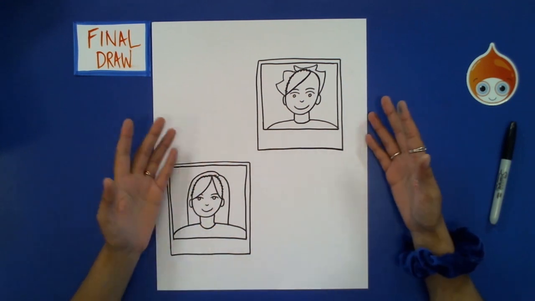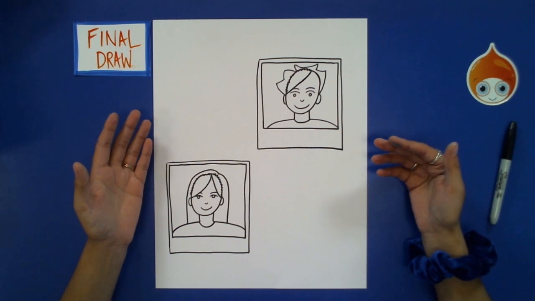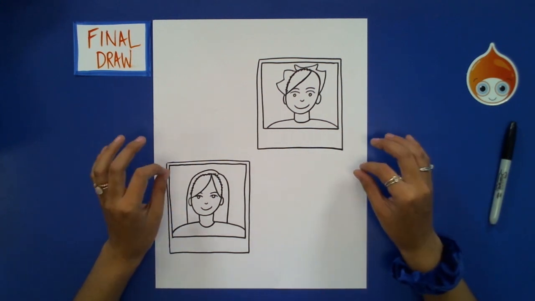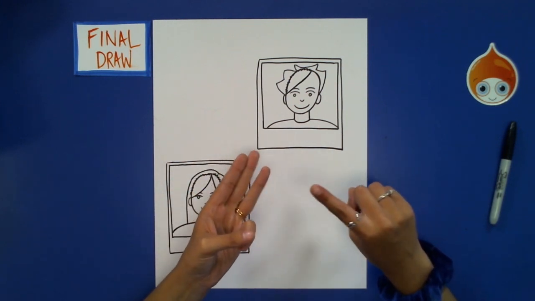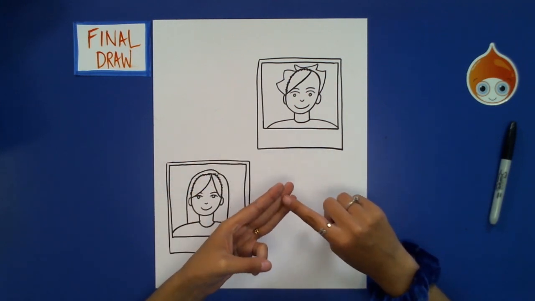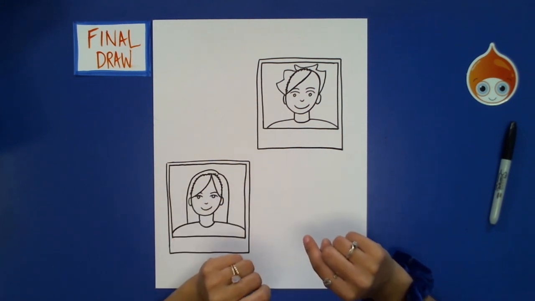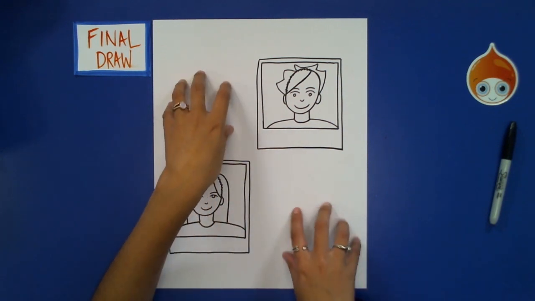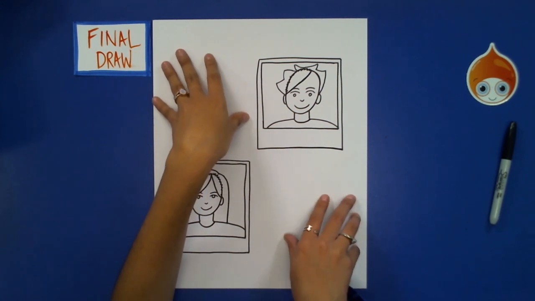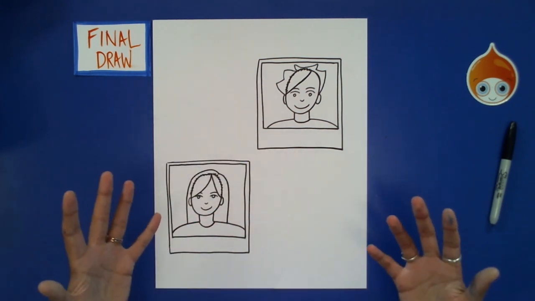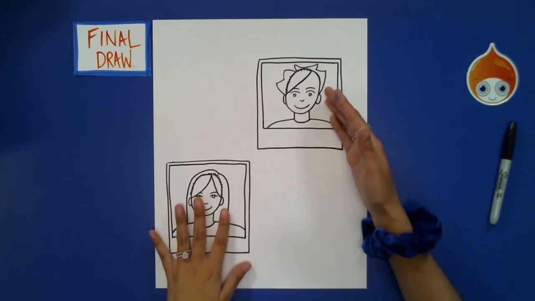So if it were me and my sister, we are actually twins. And so something that would be relating to both of us is we would always have the same things growing up. We would have the same toys, the same clothes, the same shoes. So something that I would probably draw is one of our favorite toys that we had together. And it was a little stuffed animal. And so I could draw maybe mine up here and hers down here. And that would be something that's special to our relationship.